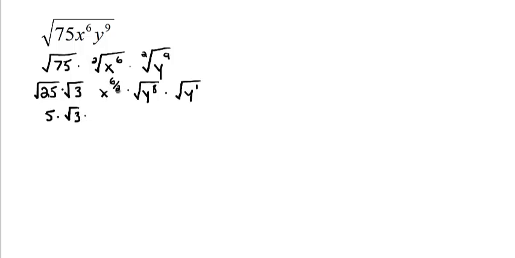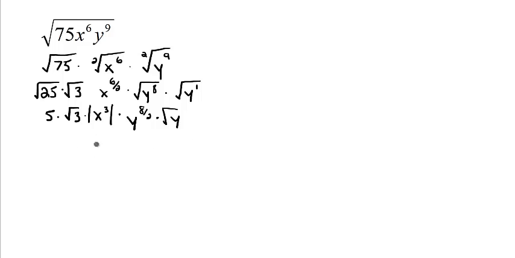X to the 6 over 2, that's going to be x cubed. And now whenever we take the root of a term that has an even exponent and it ends up being an odd exponent, like this, then you have to apply absolute value bars. Now continuing on, let's move this into exponential form. So that will be y to the 8 over 2nd power. And then you can't do anything with the square root of y to the 1st, so I just rewrite that again.